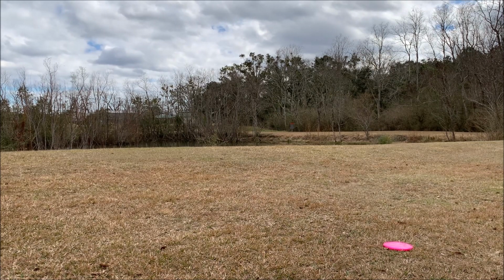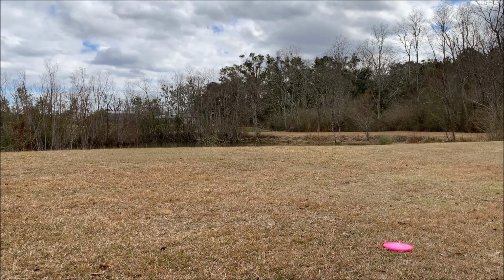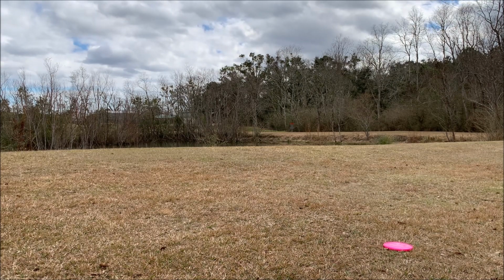And I'm just gonna try to throw a forehand over the water, which I know sounds weird, but I'd rather it finish to the right towards the fairway than potentially finish towards the left and then actually go in the water. If it winds up going in the water, I feel like it's easier for me to avoid it by throwing a forehand over it than attacking into it with the backhand. So that's what I'm gonna go for here with the Justice.